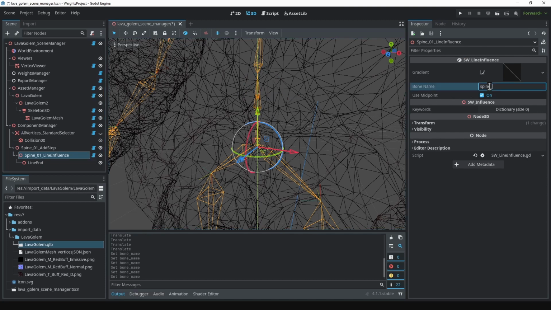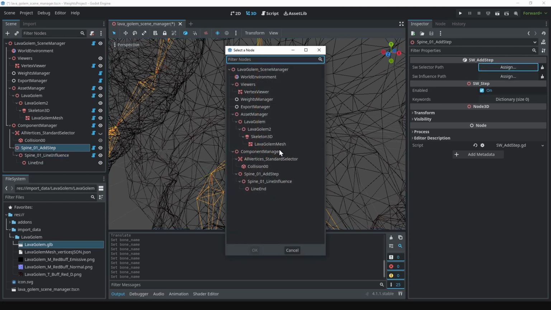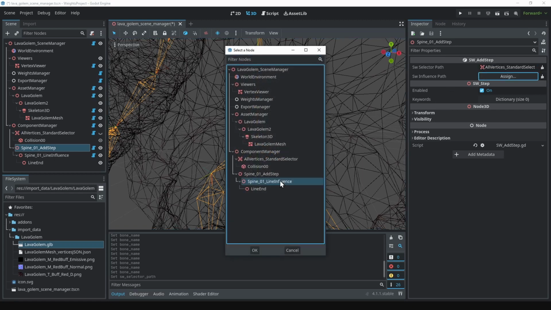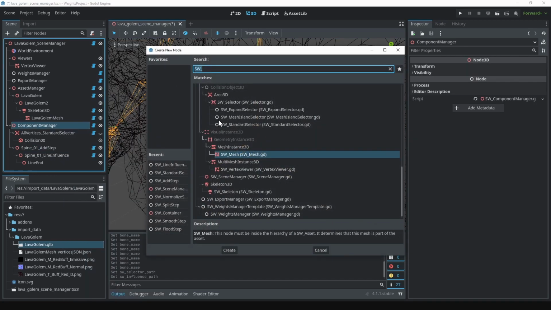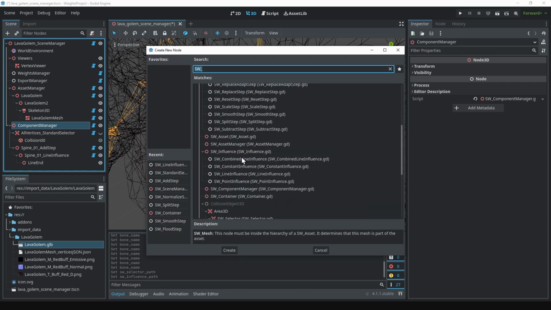Assign the bone name in the influence, and the selector and the influence to the step. Add a normalized step as always.